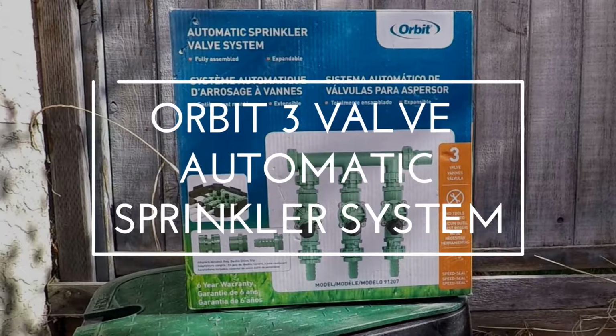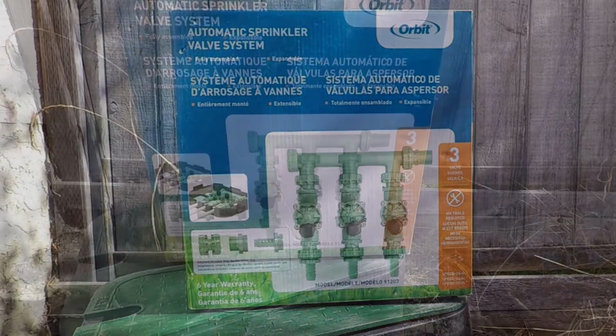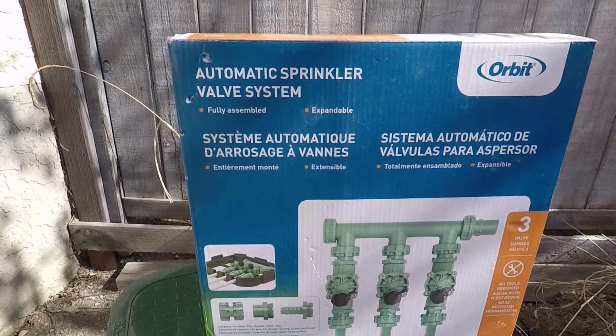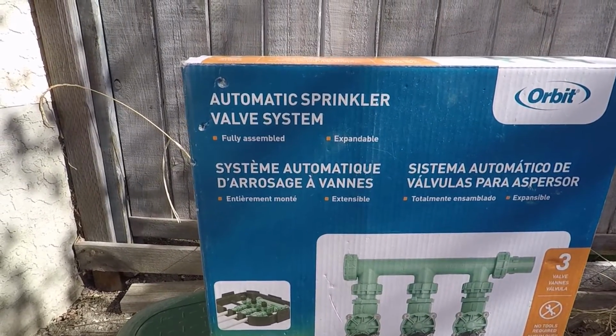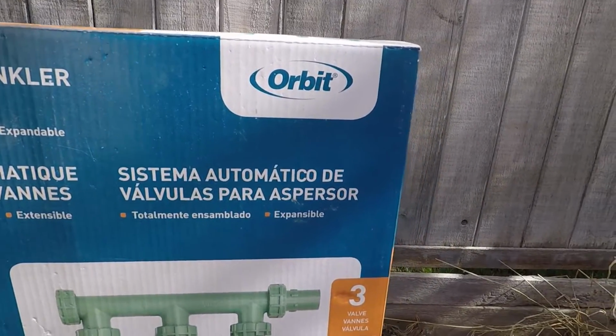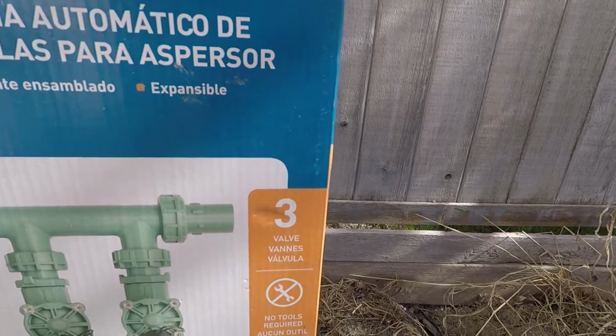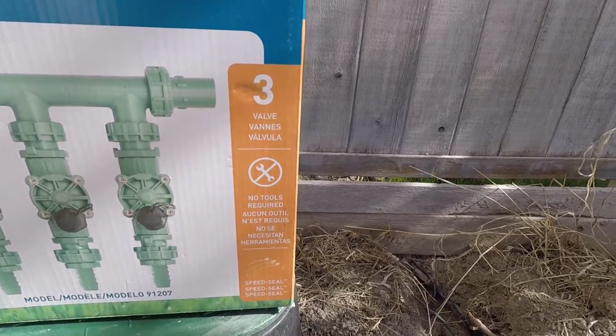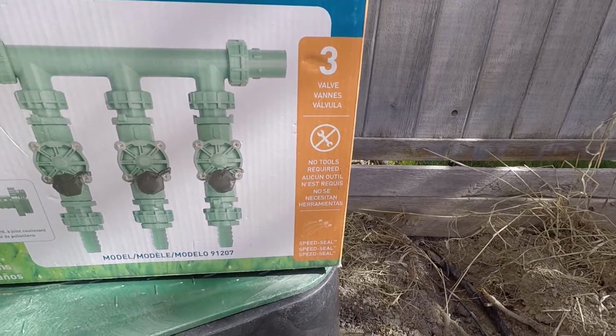Hello everyone, today I'm going to be going over the Orbit automatic sprinkler valve system. This system is fully assembled, it's expandable, really easy to use. I built my own in the past, and for the same price you get one that's pre-assembled. Again, it's a 3-valve system, no tools really required, and it comes with some mortites that are a speed seal.